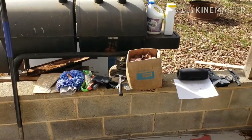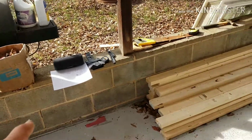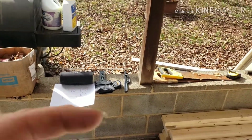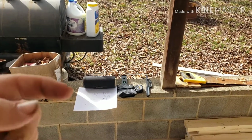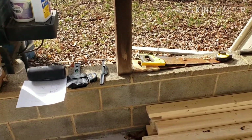Hold real good. And the only reason I'm using 2x8s is because I've got a 7.5-inch wall here. So 2x8s are 7.25. So if I set them on the inside, by the time I put my sheeting on the outside, it'll be 1/4-inch over. It'll be perfect for vinyl siding.